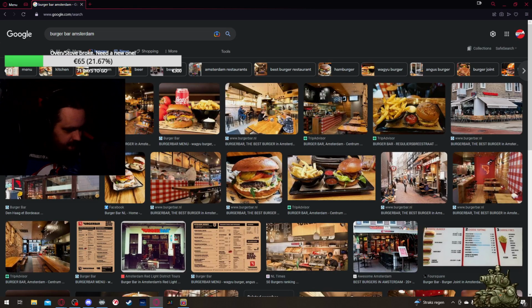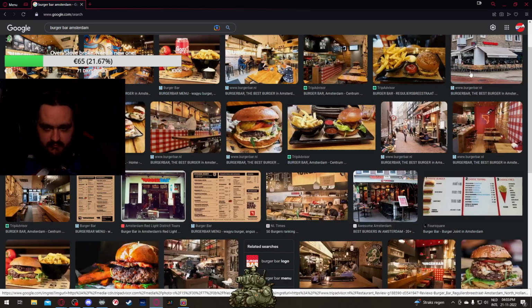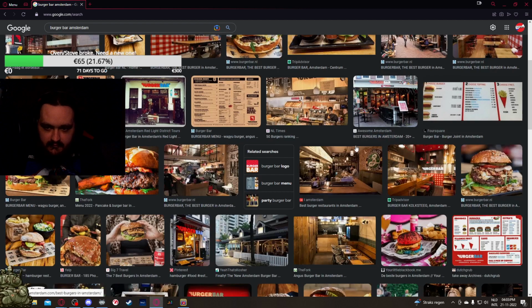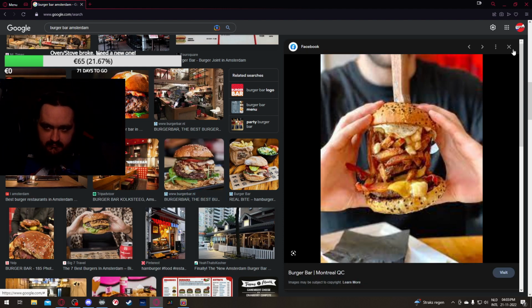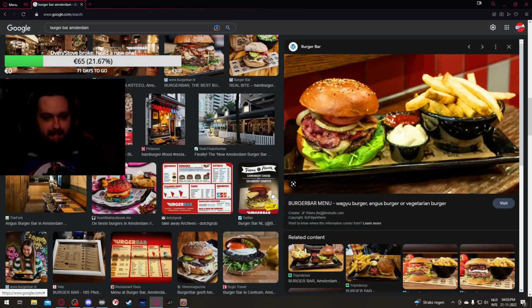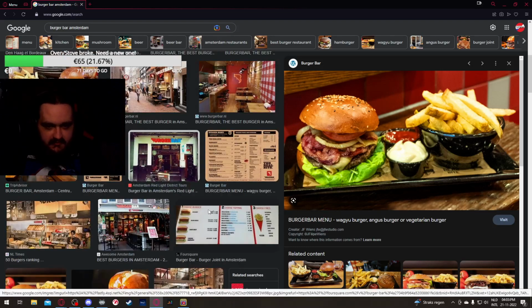Look at these burgers, chat. Look how good these burgers are. These are the best burgers. Someone mixed it with fries. I don't know if you want to do that, but burger bar is good. It's the best burgers. Look at this.